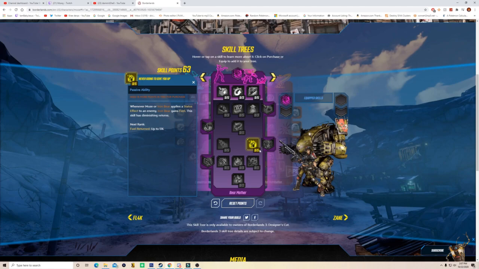We just got rickrolled. Whenever Moze or Iron Bear applies a status effect to an enemy, Iron Bear gains fuel. This skill has diminishing returns. Definitely would want to max this one out so your Cub Bear can stay up at all times. Or, you know, if you just want to use the Iron Bear, you can. But I feel like Never Gonna Give You Up is definitely gonna be a very, very good perk for sure. Probably why they put it down so far. Feature Creep. Iron Bear gains increased damage and damage resistance. Pretty simple, totally worth it, dude.